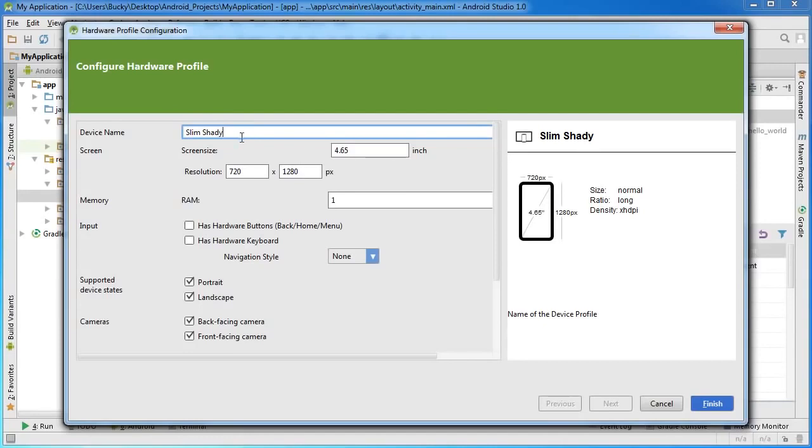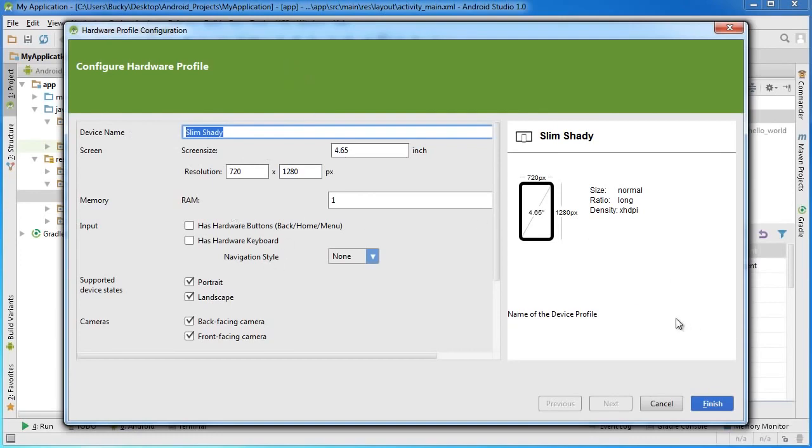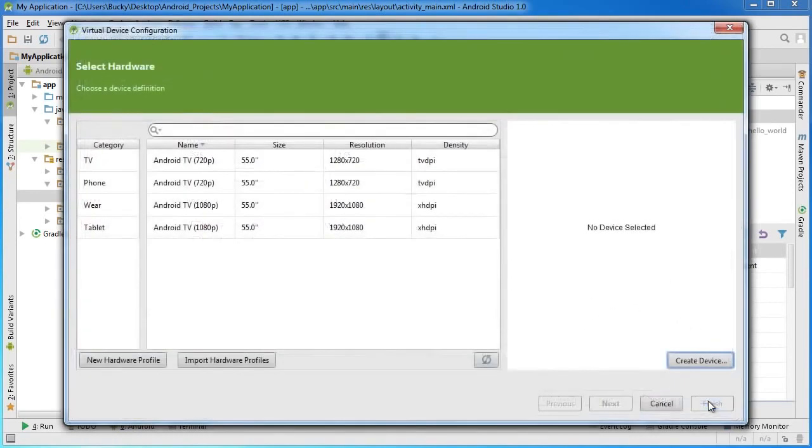Another thing I want to point out is that all of this stuff, we're going to be customizing a bunch of it on this phone later on, but this is pretty much the hardware configuration. You don't really ever want to change the hardware configuration of your phone, because it's not like they ever release phones with 720 by 18 million pixels. The hardware always stays the same for the most part. It's the software that changes. So again, give your device or your phone a custom name and click finish.